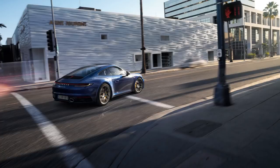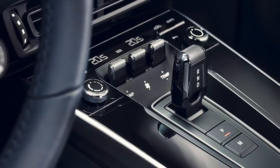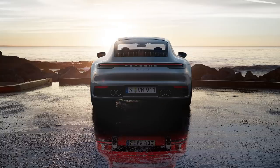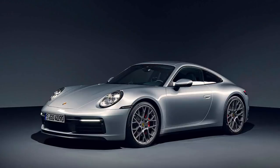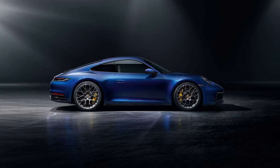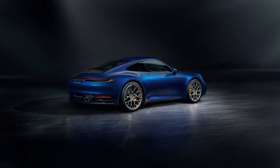The S has a top speed of 191, the 4S is one less at 190. Speaking of the PDK, that's going to be the only transmission offered at the very beginning, but it is now an 8-speed automatic instead of a 7-speed, which is a nice improvement. They did reassure fans that a manual will be coming at a later date, but didn't specify when. On the outside, it still looks very much like a 911, but it's all new with aluminum panels that are wider than before — the front fenders are 1.77 inches wider combined. Unlike previous generations, they all get the wide-body back end, which is awesome.